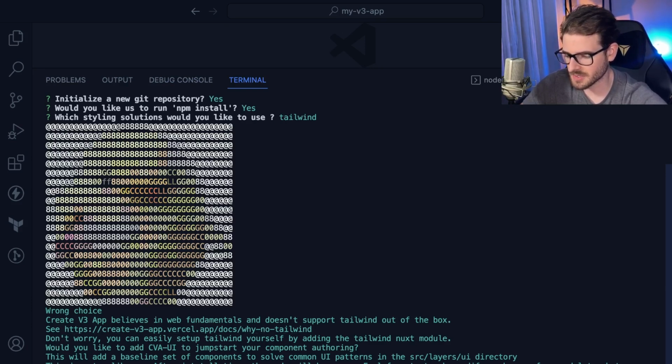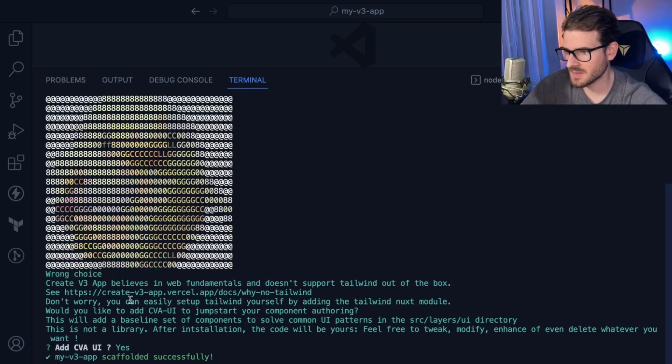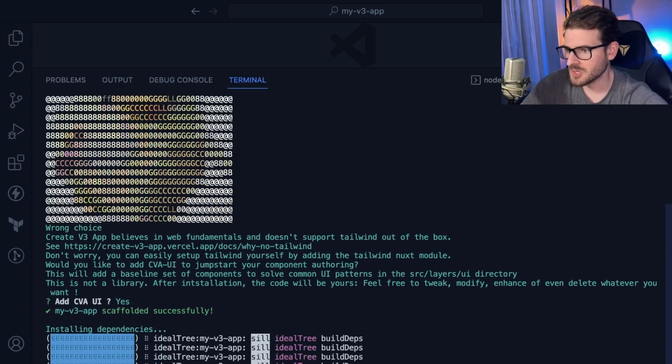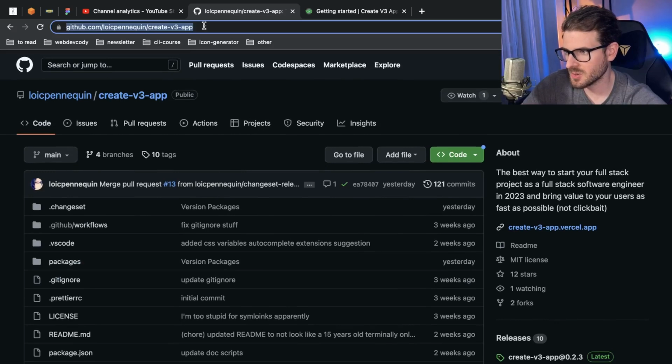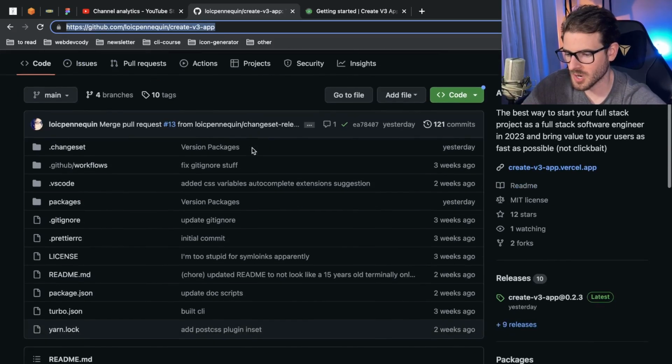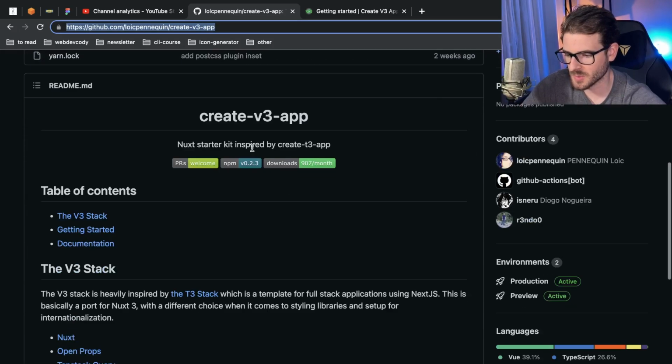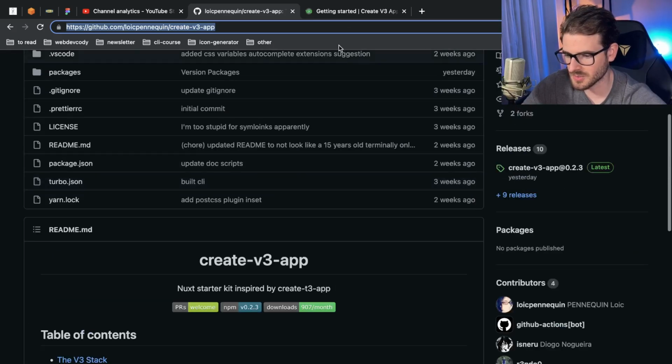I think it's probably just a bunch of baseline components. They kind of explain it to you. I went ahead and clicked yes, and now it's installing a bunch of dependencies down here. While that is setting up, I want to point out this is the URL for the V3 app. If you ever want to go to the repo, check it out, give it a star. Feel free to talk to Daria on the Discord and see if there are ways you can contribute, if you like Vue and you like some of this tech stack that's being used in this project.